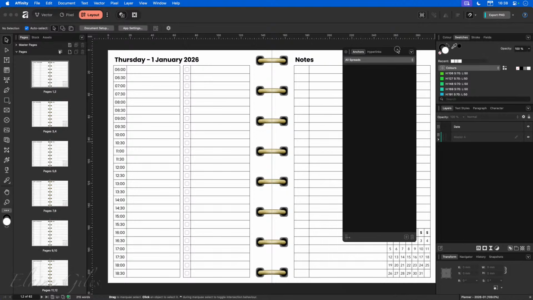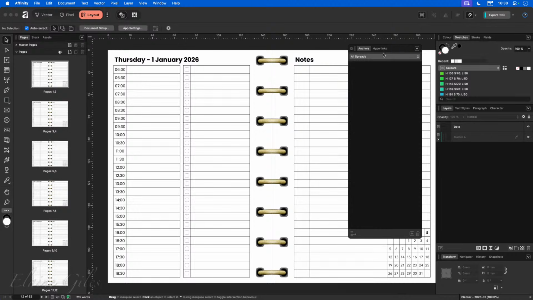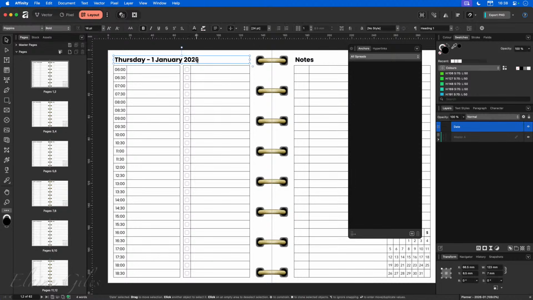Right, so let's sort this out. Well, first of all, you need an anchor, and then you need to link to it. So this up here is the date, so I'm going to select the date. It would make sense to have that as the destination that you want to appear when somebody taps on the mini calendar at the bottom, or uses a pencil on the mini calendar, or clicks on it, depending on how they're using it.